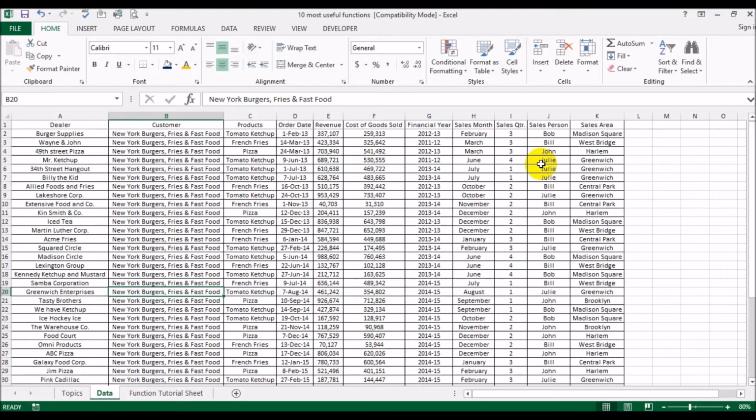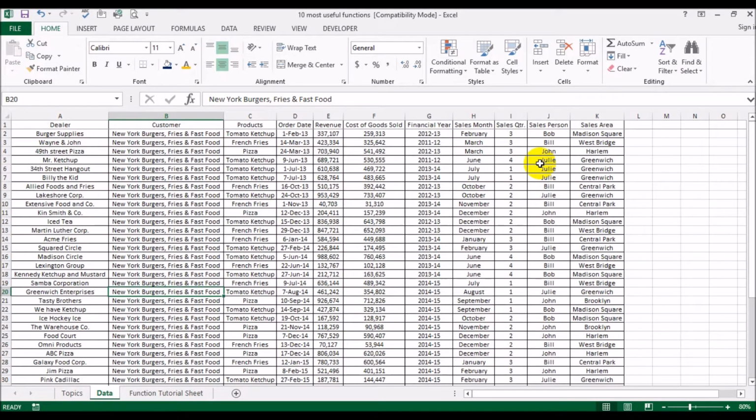And this basically lists down the sales by a dealer, by customer, the products that were bought, what date the product was bought, what the value of the order was, how much it cost, the goods that we sold, how much they cost us.